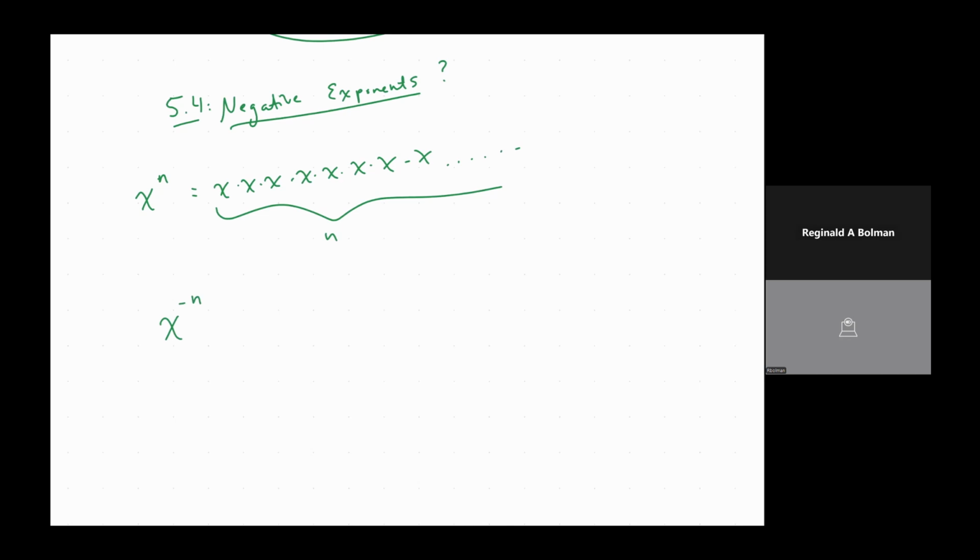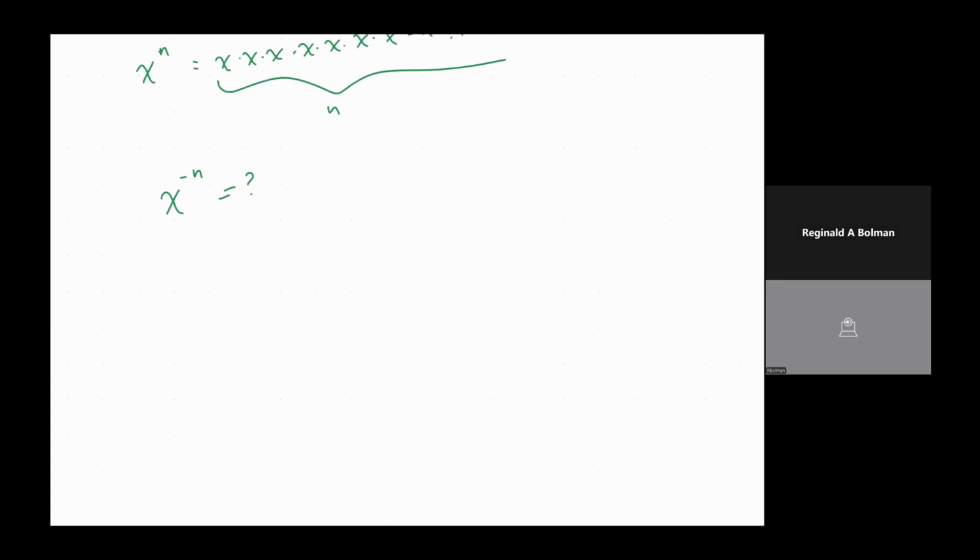What happens here? Can we even raise a number to a negative exponent at all? And if so, what does that look like? What occurs? And so the answer, of course, is yes, you can raise a number to a negative exponent. But to understand what's going to happen takes a little bit of mental gymnastics, shall we say.